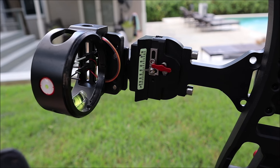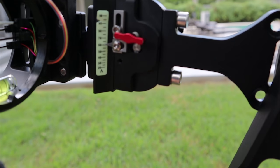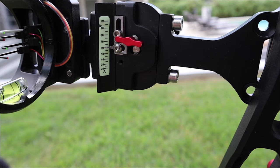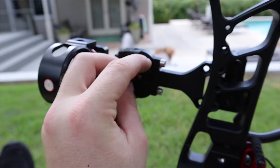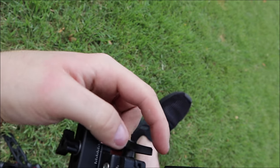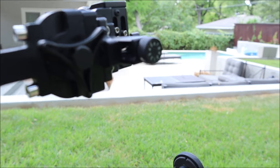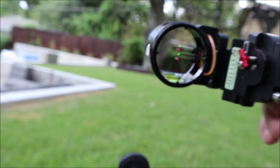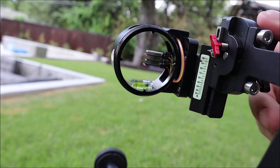Just a little bit about the usability. If you want to mess with the pin on this, as you can see mine is set to 60 — that's just because I haven't messed with my sight tape in a while; it's actually supposed to be a 50. But what you would do is go in here, unscrew this pin, and then on the back there is a dial that looks like this. That dial allows you to rotate the sight up and down as far out as you want.